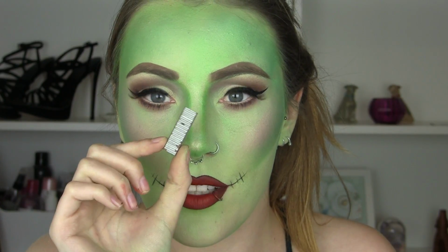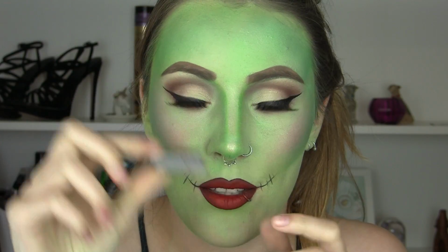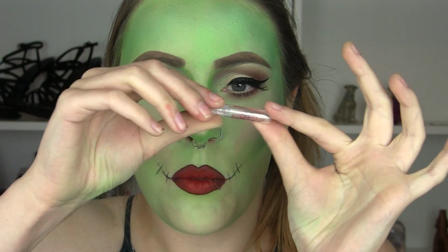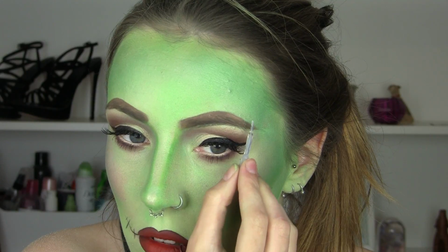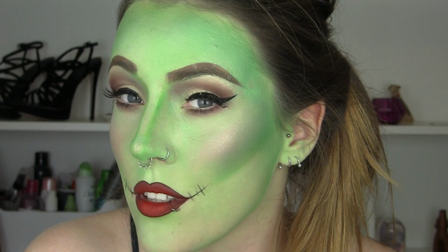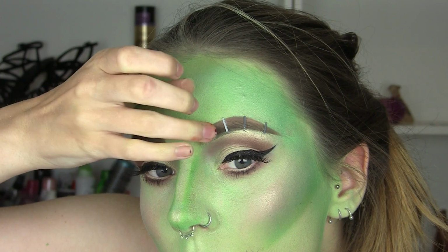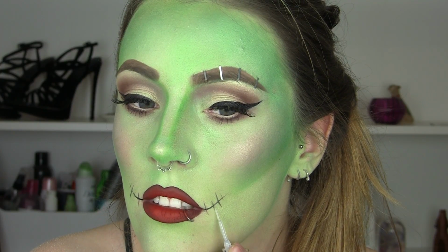So for the staples, I found some that we had and they've got a little bit of rust on them, and I think that gives it a really cool effect, so I chose the ones that had rust on them. But I'm just going to break these into individual little staples. I'm going to use this individual eyelash adhesive from Kiss, and I'm just going to paint this where I want it on the eyebrow. I'm going to do it on this eyebrow because this one looks worse. We're going to go with 4, hopefully this works. I'm also going to add them to the mouth a little bit, so I did the smaller lines.